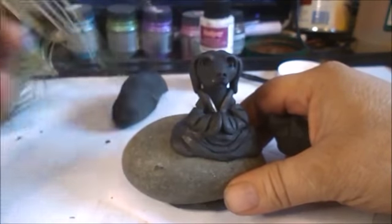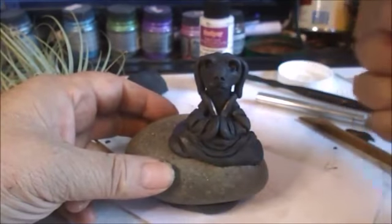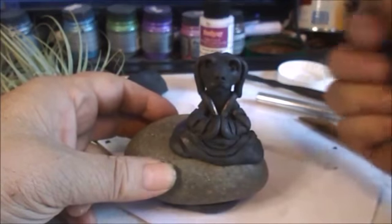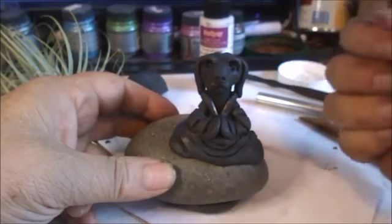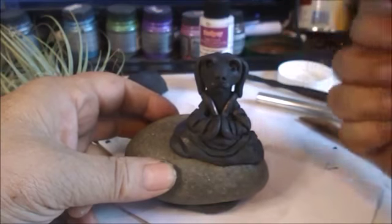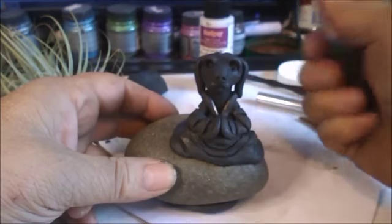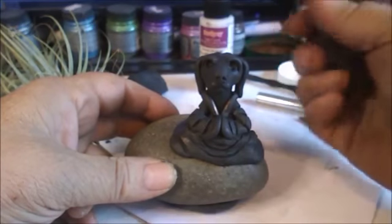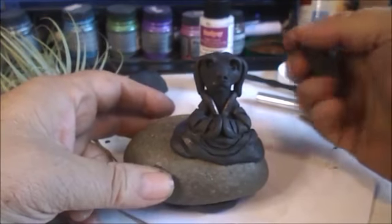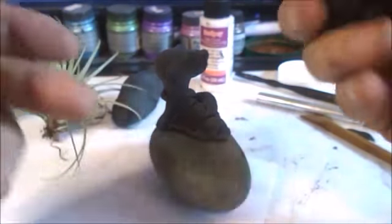And so the plant is going to go pretty much right here on the back of the stone where it's kind of hidden from view. And I just want to knead my clay again a little bit, just make sure that conditioning is in effect. If it's softer and kind of warm to the touch, it's going to adhere better to the stone, even though we are going to use the Sculpey Bacon Bond also. I just want to make it so that it'll last. That's the idea. And so the holder portion is going to go right there.